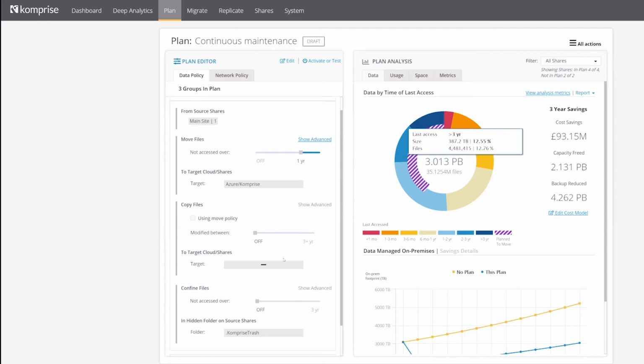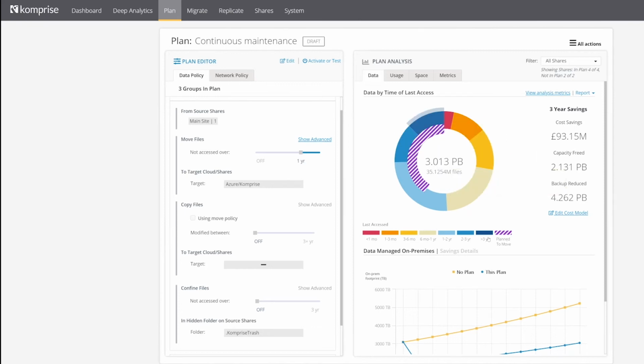And as we play around with these policies, the purple section inside the donut will change, and that will reflect how much data we could be moving to the target. As well as that, we like to help our customers build up the business case, because doing this ultimately is to save some money, because you either don't have the budget or you'd like to spend some of the budget that perhaps previously would have been on the automatic storage refreshes on something more interesting, something that's actually going to bring a greater business value than just providing file storage. And we do that with our cost model.